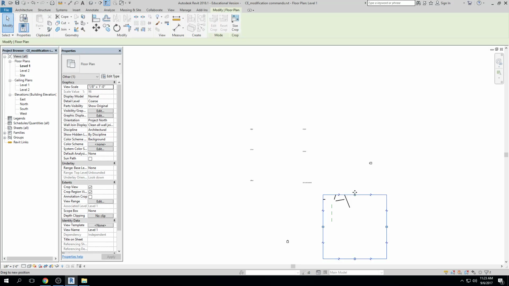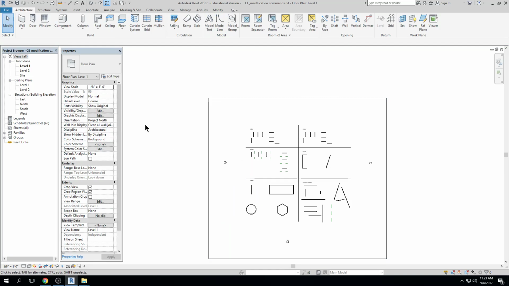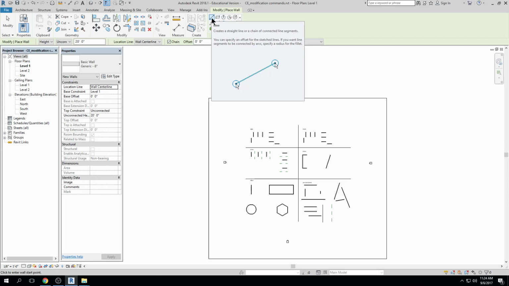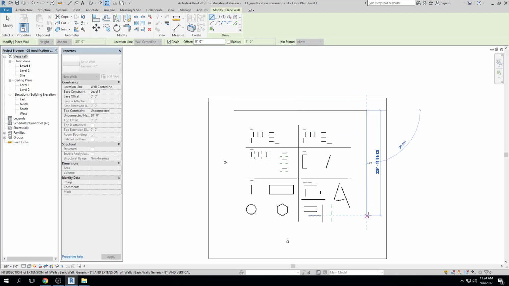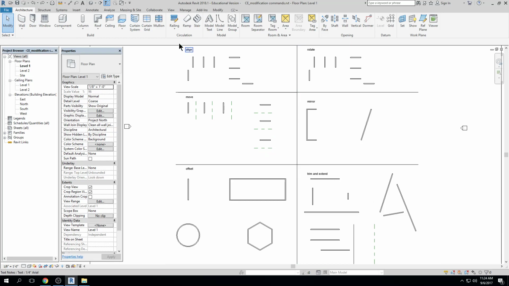Now I'm going to re-extend that and let's look at some of our modification commands. Okay, so last time we met, we talked about just the real basic items. We learned how to draw a wall, and we did that by clicking on the wall. We didn't change any of the settings, but we learned that we can create geometry, a wall, using a line, a rectangle, polygons, circles, arcs, a pick, those different types of things, okay? So you all at this point could come in here, click on wall, not knowing how to change any of the settings of a wall, click on line, and start drawing a wall, right? We all kind of know that, okay? I'm going to hit undo, Control Z, all right? Now, once I've created objects, how do I modify them?